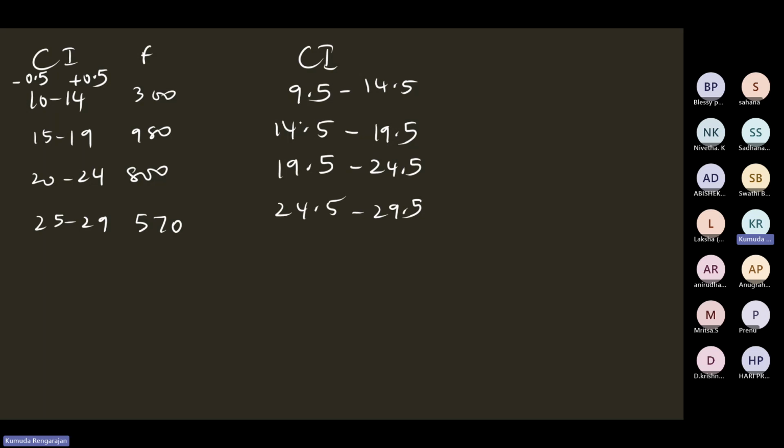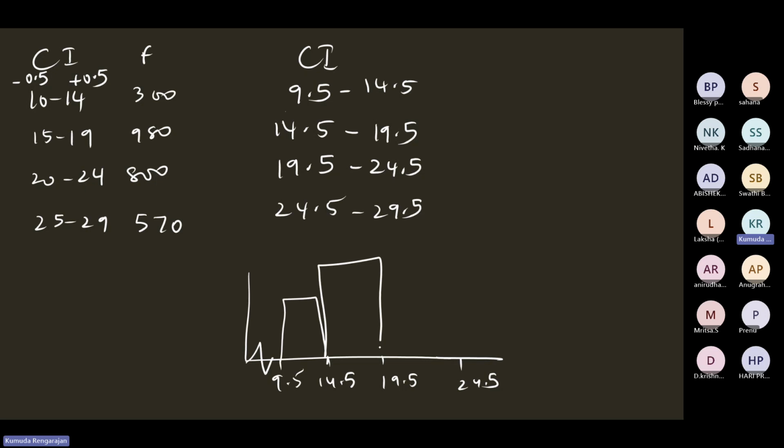You should show these values on the x-axis, 9.5, 14.5, 19.5. You must show these numbers. I'll tell you about the kink in the next class. There's something called a kink. Okay, I'll tell you about that in the next class, but nothing much. Should just show these values, 14.5, then 19.5, then 24.5 like this, and then 9.5 to 14.5, the height is whatever, 300. So like this. Then you'll keep going like this, that's all.